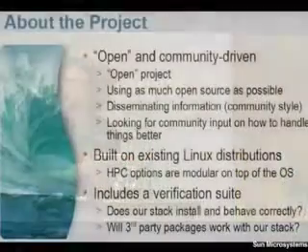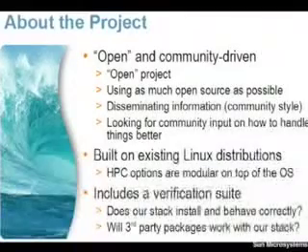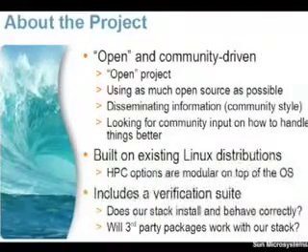And we also want to be as scalable as possible, which helps in HPC systems. We'll talk more about the tools that we're including, but we want to do verification, we want to do management, we want to do administration, we want to kind of solve all the problems. So about the project, as Art has mentioned many times, we're also very open and community driven.